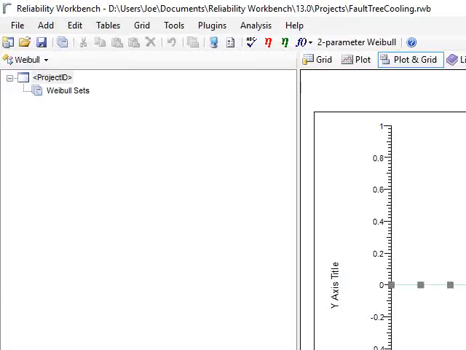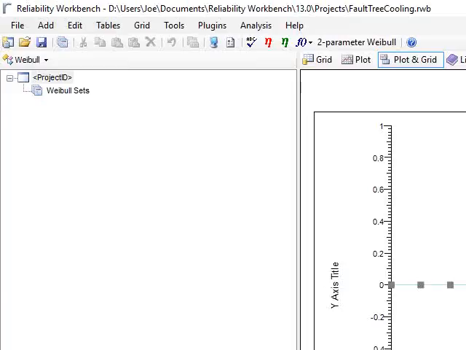Parts libraries are another way. But perhaps the best, in terms of most accurate way, might be the Weibull module. What it's designed to do is take historical data. So it calculates a failure rate for a component based on historical failures for that component.